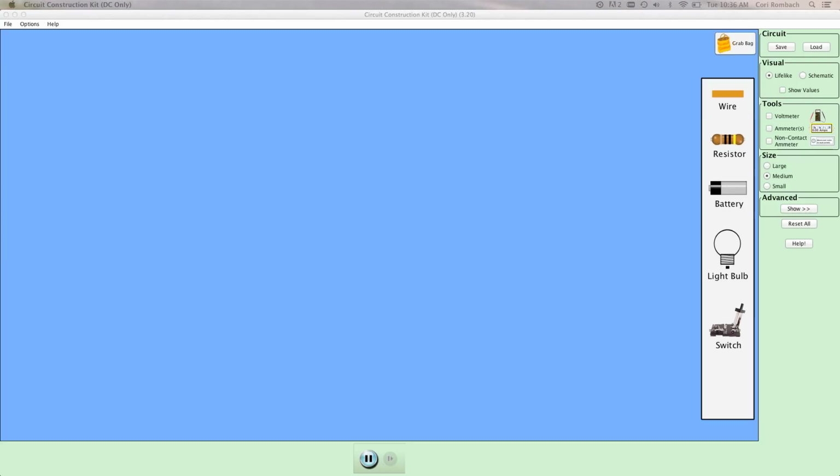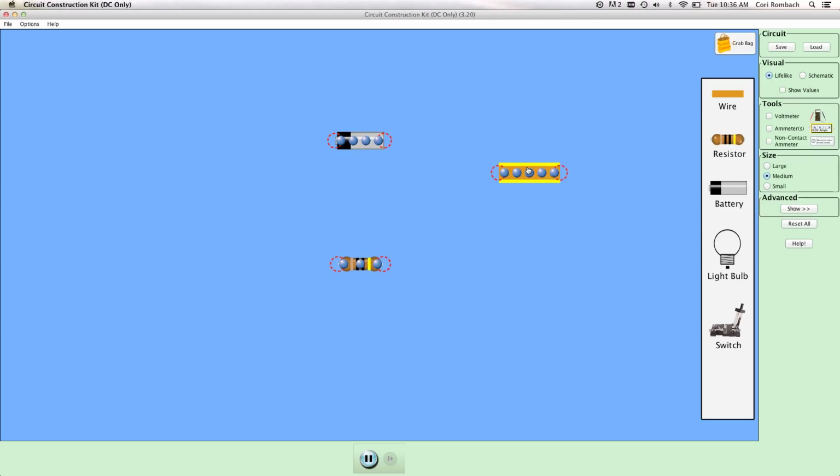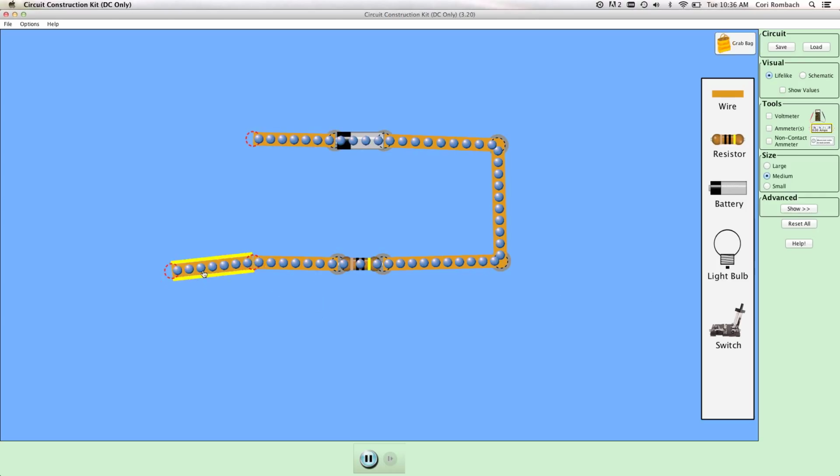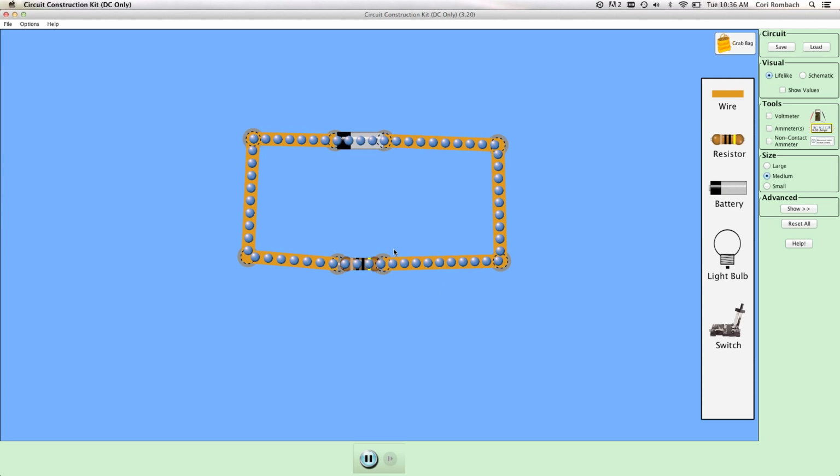All right, so in scenario 1, I'm going to be setting up a circuit that connects a 9-volt battery with a resistor. And I'm going to use my wires, of course, to connect those things in the circuit. Once I connect this final piece, then my little blue electron should start flowing. And that shows me that current has started flowing throughout the circuit.